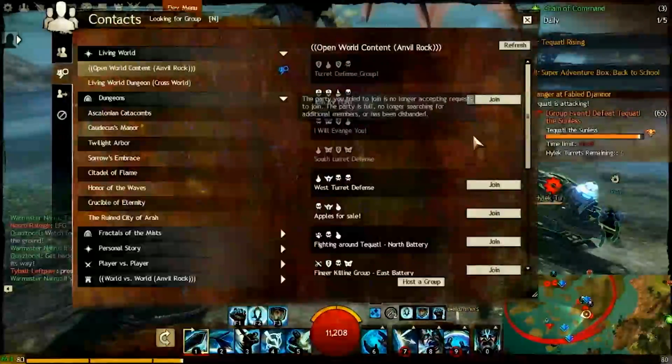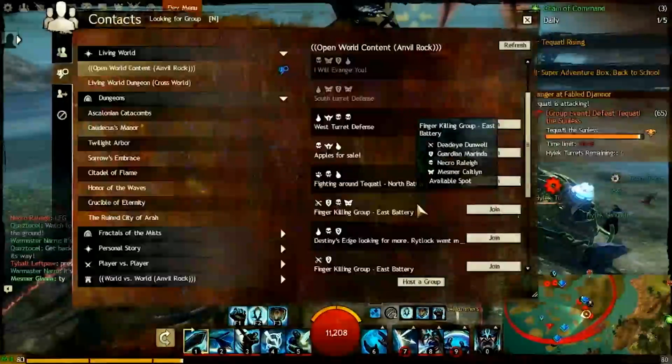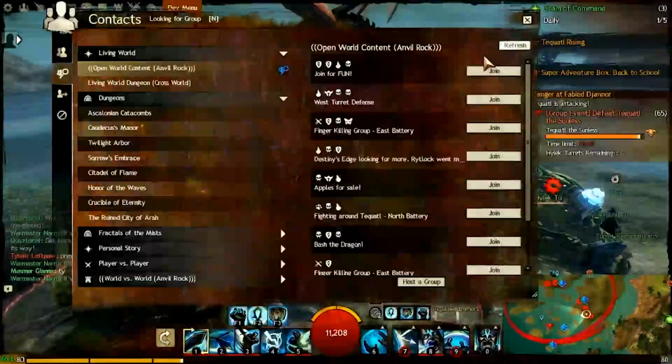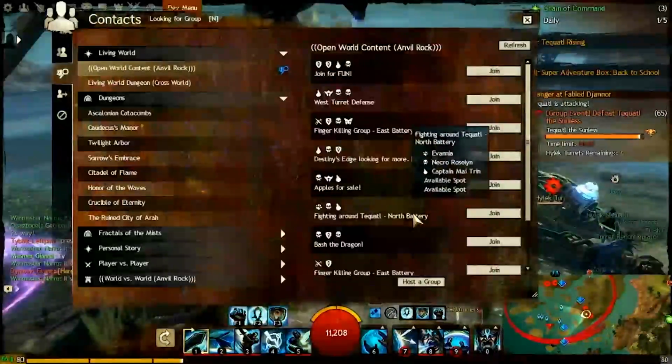The other nice thing about this is you'll notice that some of these parties have started to gray out. These are ones that have already filled up, but we're basically showing you who's in them and which class is already there. We give you a custom description that players can choose in terms of what they want to look for.